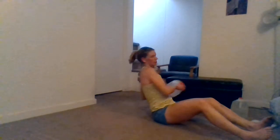You're sitting up nice and tall, chest up, and lean back till you feel your core engage. You're just gonna twist side to side, rotating the shoulders. The further back you lean, the tougher it will be. Going for another 45 seconds. Ready? Here we go.